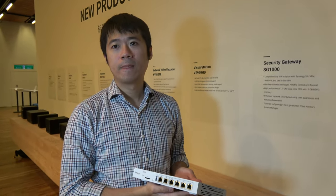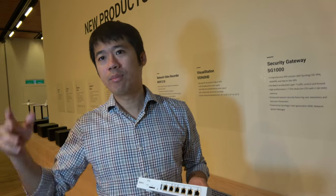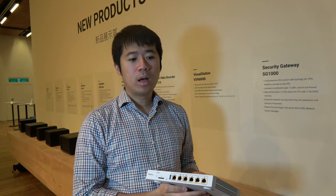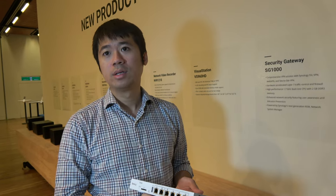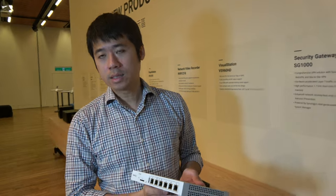But you don't have a refresh this year? The 2600 AC just launched this year, so it's brand new. You don't have a refresh of the 1900 AC? For the 1900 AC, the refresh could be coming up later or early next year. All right. The 1900 is a lower entry, a little bit cheaper, right? Yes, a little cheaper.